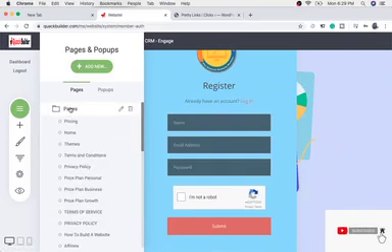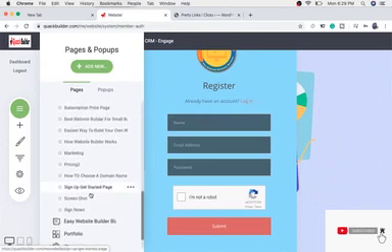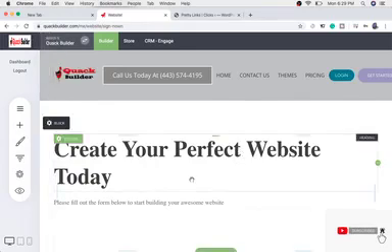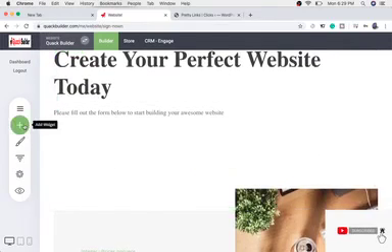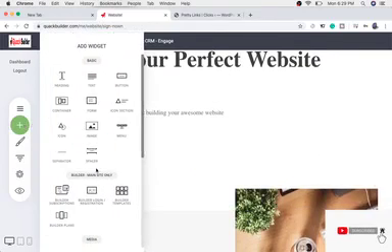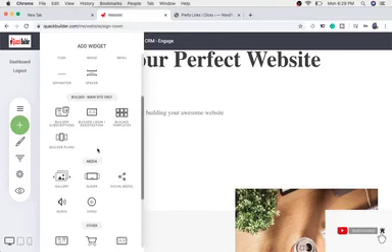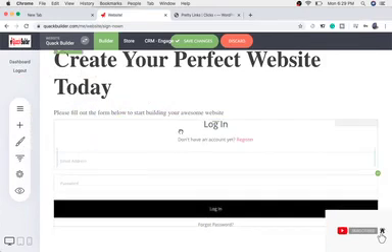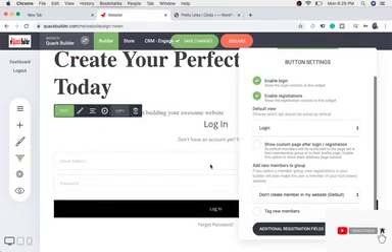So I'm just gonna go back to the page that I was making, click the widget, grab the one that says build a login / register, and throw it right there. And as you can see, now we have the form.